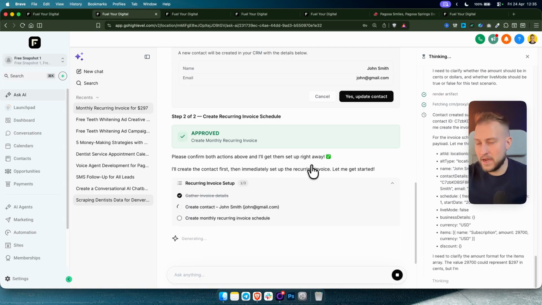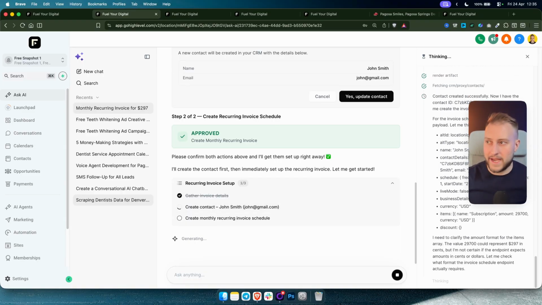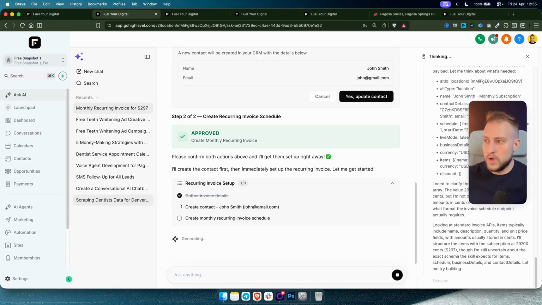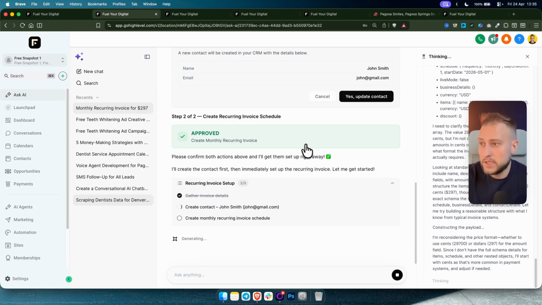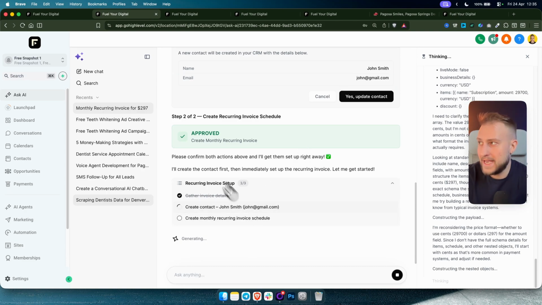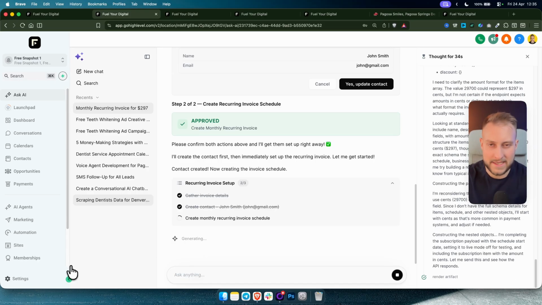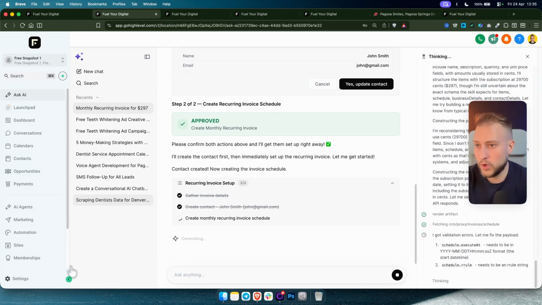And again, Ask AI is essentially Claude connected to GoHighLevel. So through their API, you can do a lot of different things. When I say API, I mean API key. So how this usually works is Ask AI is connected to the GoHighLevel API key. The API key gives access to the entire GoHighLevel, so Claude can pretty much do whatever you want here.